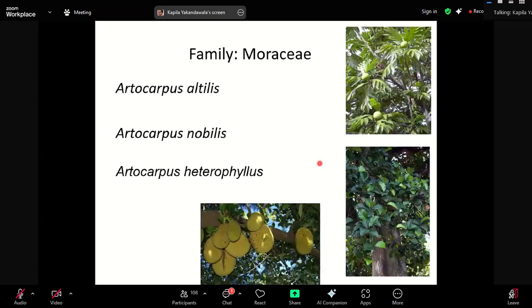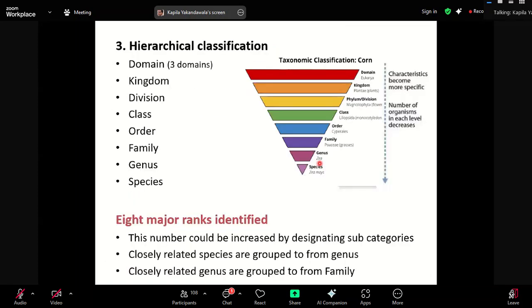As an example, in the exam, I can ask, identify different taxonomic ranks in either ascending order or descending. I can ask like that. So you have to remember not only names in a particular order.